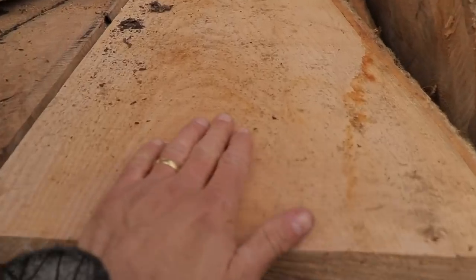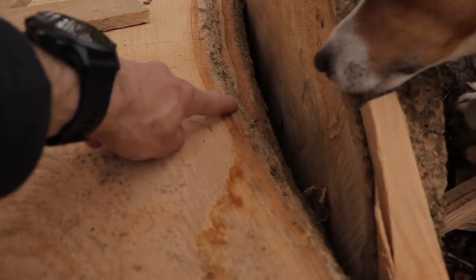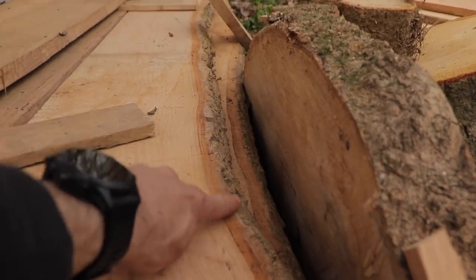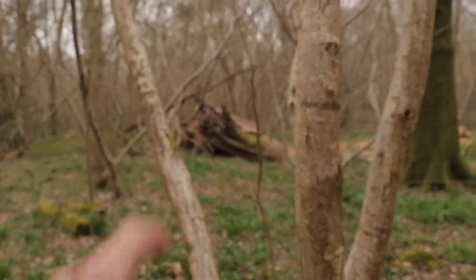Beautiful, lovely grain in these ash boards. They're going to look great on the shelter. And look at that really nice live edge all along here. That's going to give it so much character. And all of these came from that tree over there.